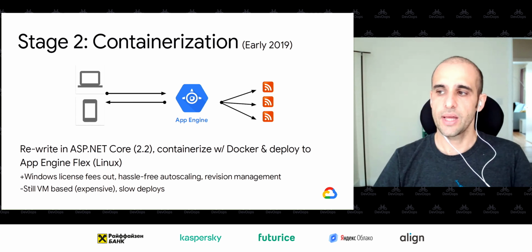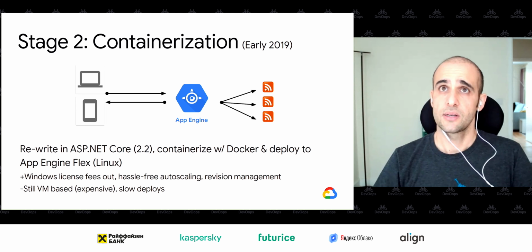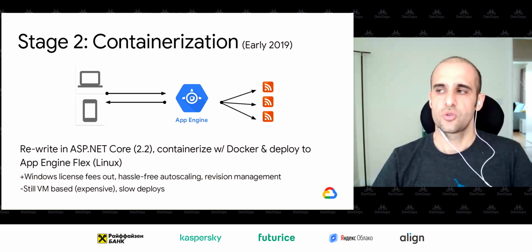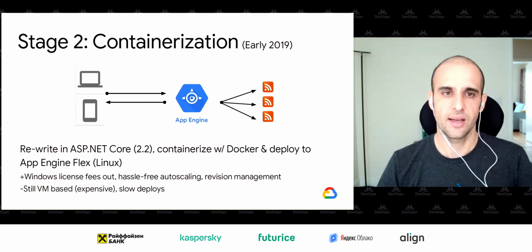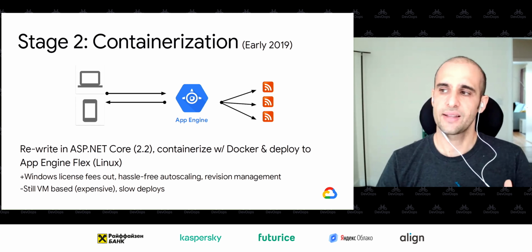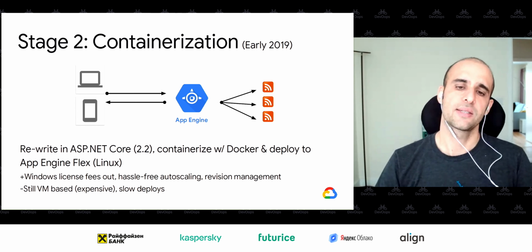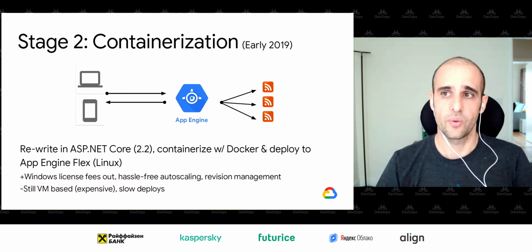And we went with App Engine Flex because it was easier. In App Engine Flex, literally all you need to worry about is, here's my Dockerfile and my code, and then it just figures out the rest for you. Kubernetes is better for applications that are more complicated, where you need to be hands-on and you have multiple services that you want to scale independently, all that kind of stuff. If you have quite involved requirements with different services, then Kubernetes is probably a better choice. But in our case, it was still a single app, and for that, App Engine Flex was enough. So that's why we went with that.